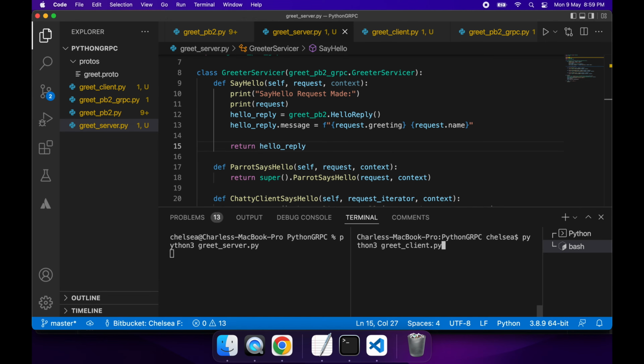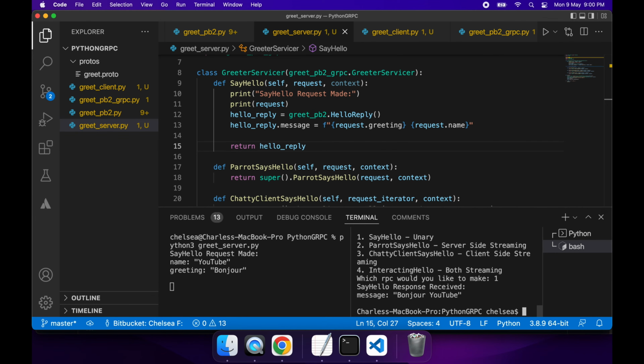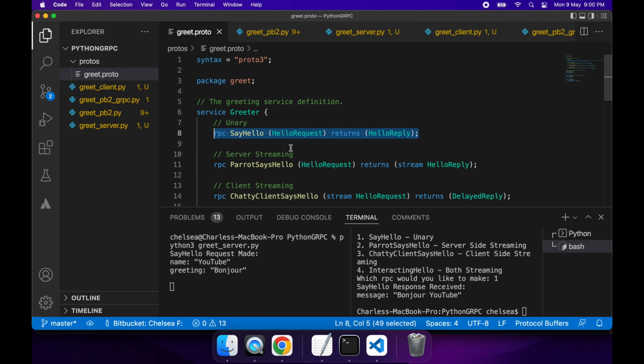It outputs my different options, but I've only implemented one at the moment, so I'll choose that. You can see that it says hello request made and the request, and then it says what the response was, and that all is as expected based on what we've entered into our server and client side.